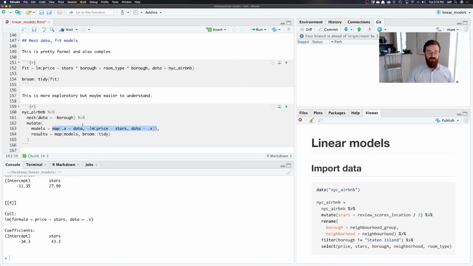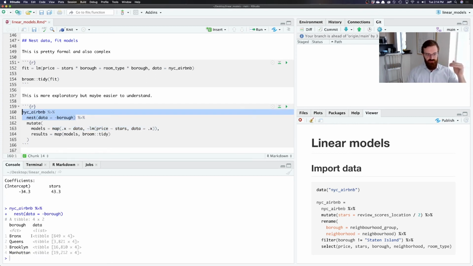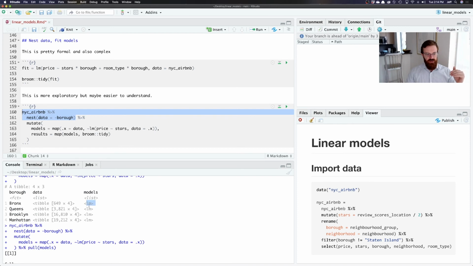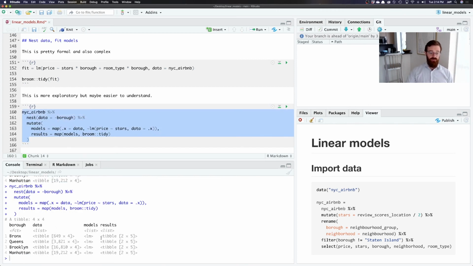I'm in this line starting with the data set. I'm fitting a model to this data set, and then fitting a model to this one, and fitting a model to this one, and fitting a model here. And then given each of those models, I've got a new column for models. I am using broom tidy on the first entry in that row, the second one, the third one, and so on. So broom tidy is tidying up this, and then this, and then this, and then this, and storing that as another list column. Oh my gosh, I'm so excited. I've got another list column, and tidy gives me a tibble, 2 rows and 5 columns, and we'll take a look at that right now also.